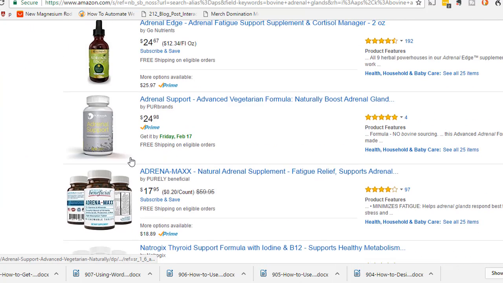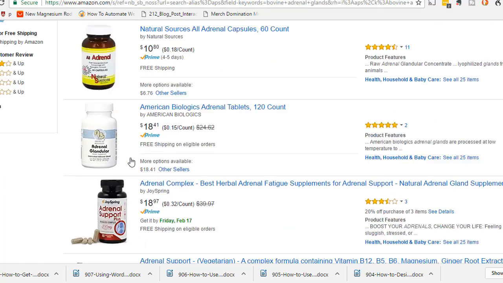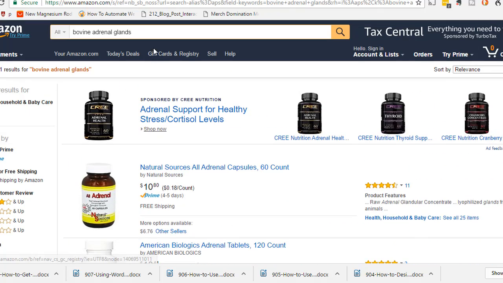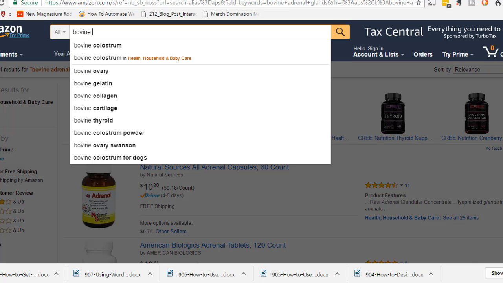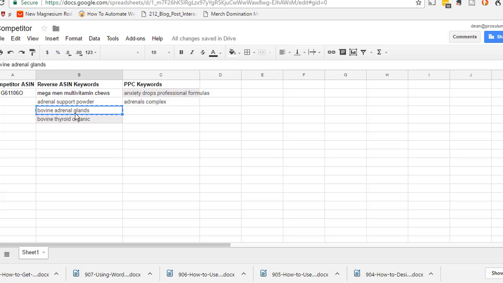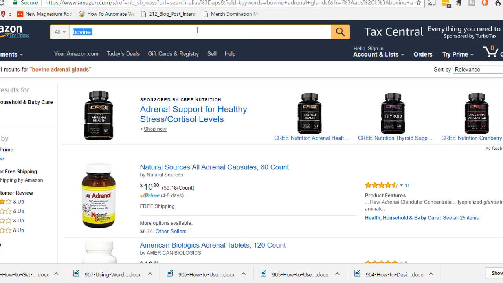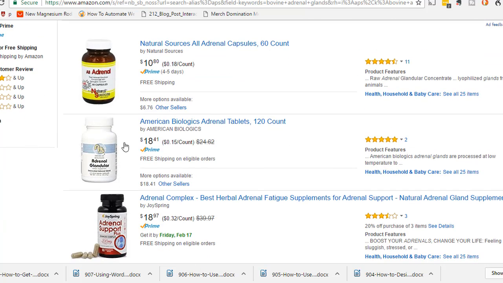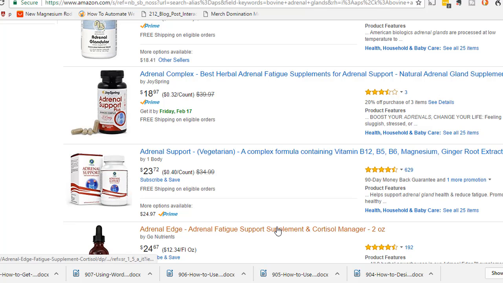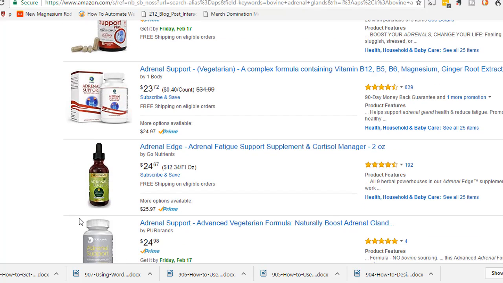So a lot of these guys are not running sponsored ads. And so you could definitely start going after those particular things. So let me actually, I want to make sure. Bovine adrenal glands. Yeah, weird. Click that. Yeah, I mean, these guys, not too much in the way of sponsored ad competition on that particular thing.